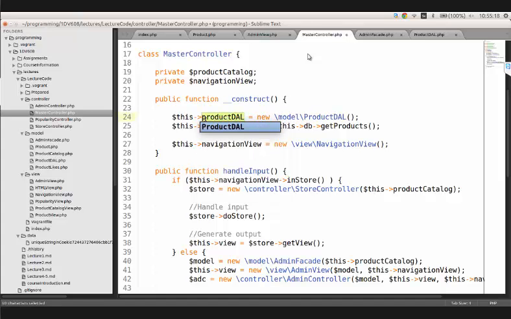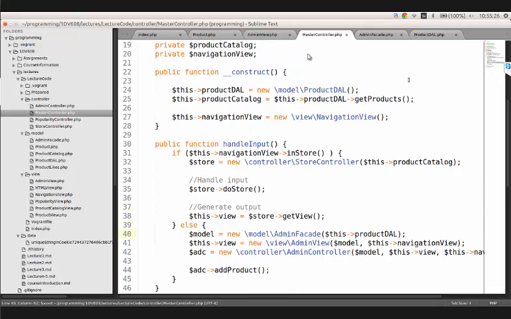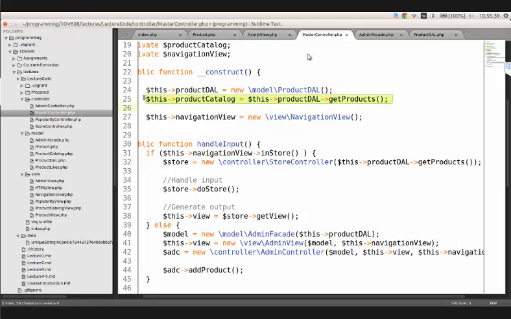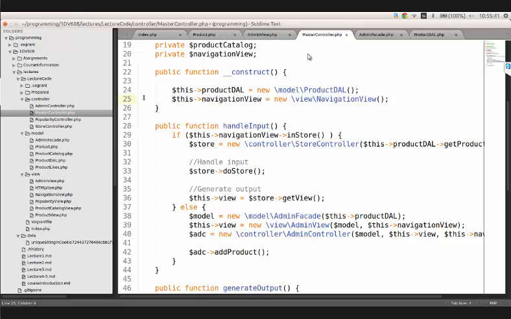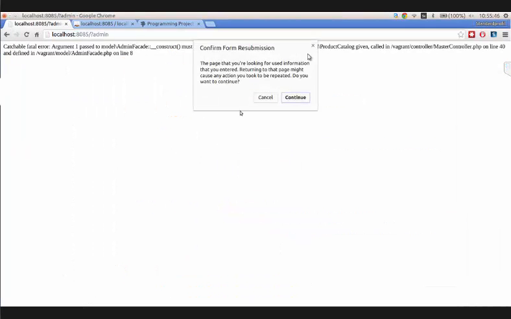So I'm going to rename that one. DB is not a good name for this one since it's not the actual database. It's just a data access. Okay. I think we can almost use that one directly down there and ignore that product catalog. Something like that. And just get this working.